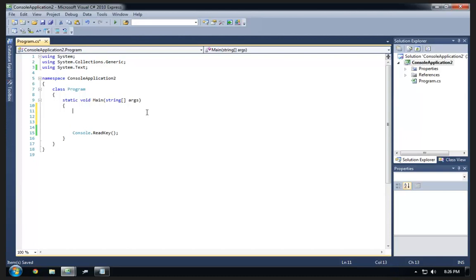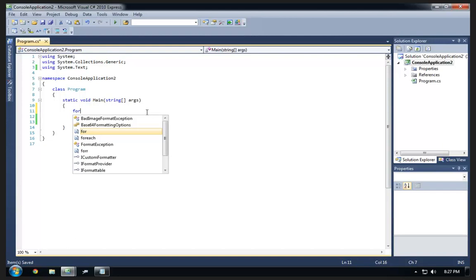Okay, so we are going to be working with for loops now. We have these awesome different constructs that we have already learned about in C#. We have the if construct, the basic if statement. We have the while loop if we want to do looping. But there's another one that's a little bit more powerful. It's another loop construct, and it's called for.